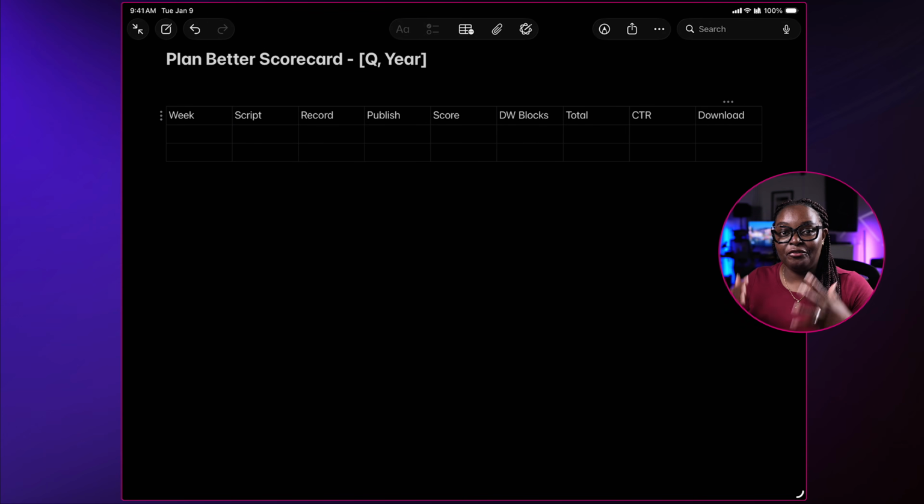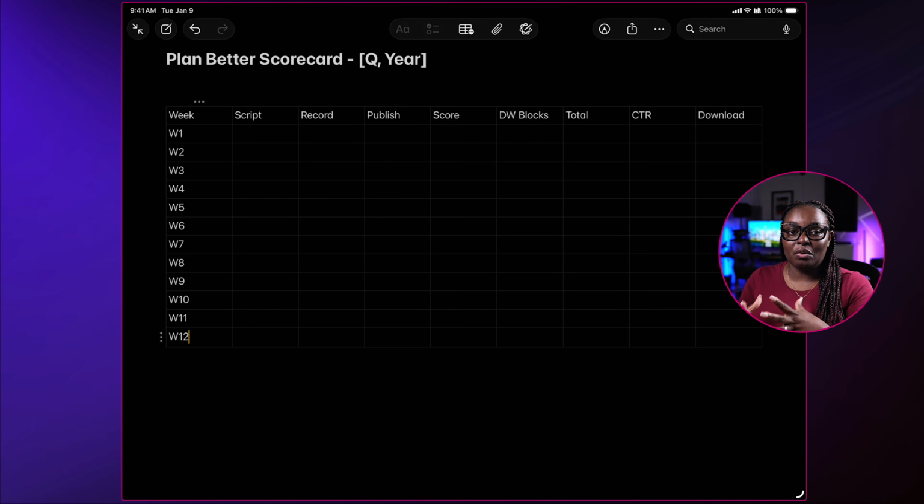Okay, so here we have 5 lead measures on the left. Those are the things that you control. Then you have 3 lag measures on the right. Those would be the outcomes from those actions produced. The week number is going to be your anchor. So here your scorecard is built. 12 weeks, 9 columns. Every lead and lag measure you need to understand whether your system is working.